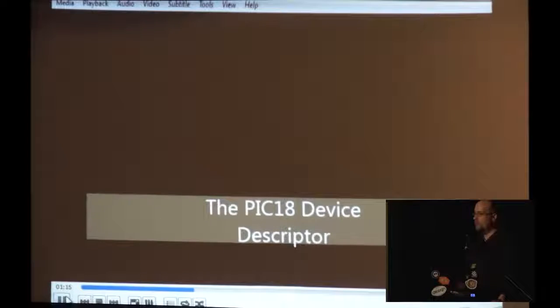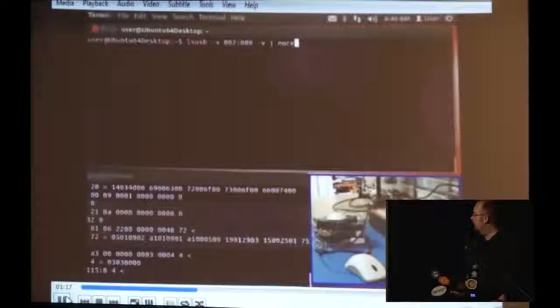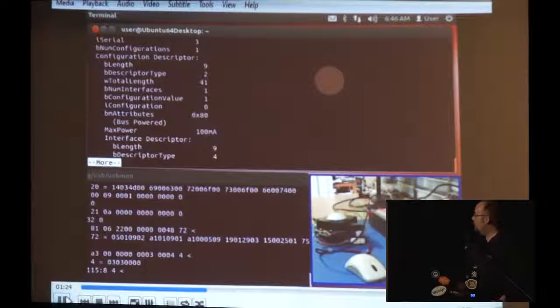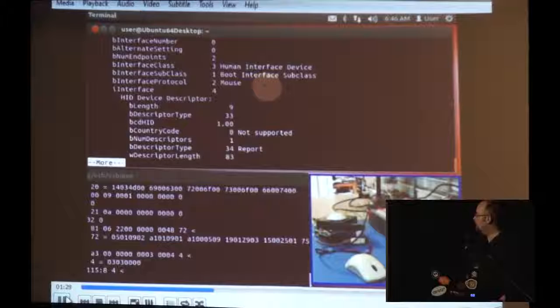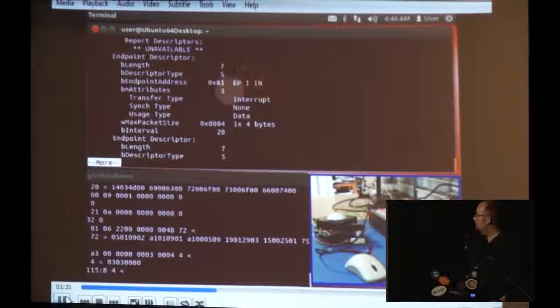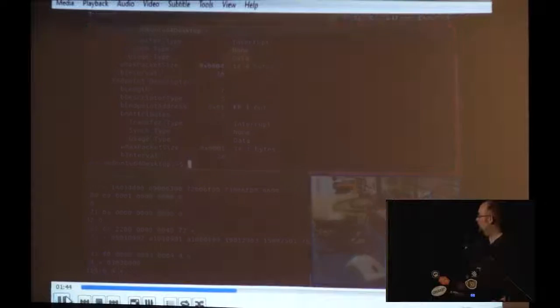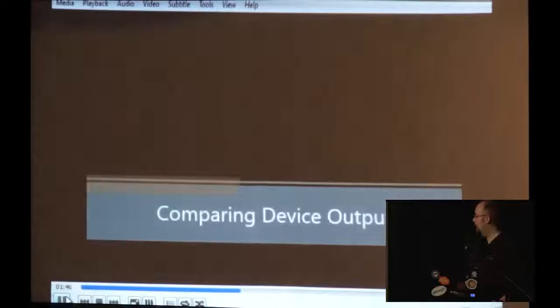Next, we'll show the mouse that I made, and here's its output. As you can see, almost identical. I didn't try too hard to make it identical; the length was slightly different, but it's very, very close. The main difference is that we have our input endpoint, and we also have our output endpoint quietly attached to the rest of it. And that's what we'll use for the file load.